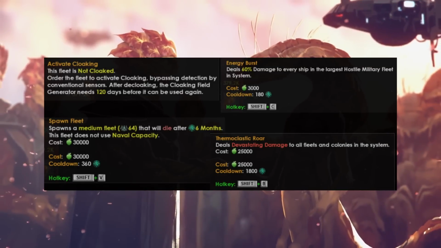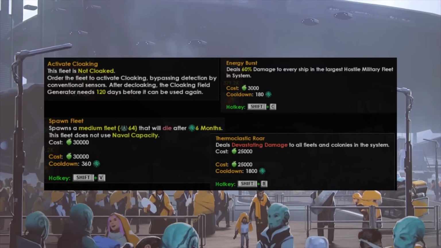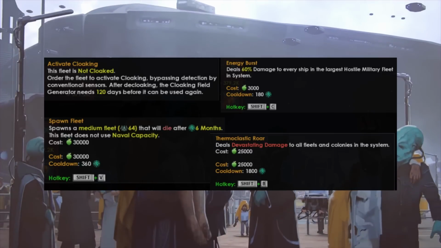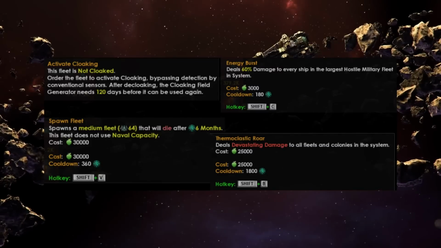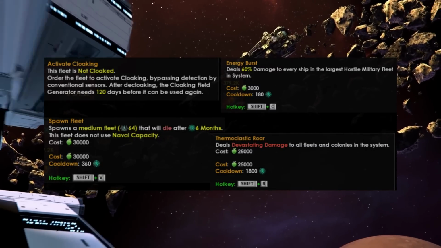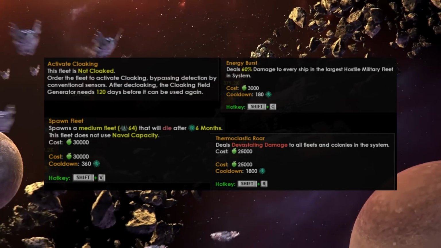I suppose that kind of power would be good if you try to attack the Behemoth with a large combination of fleets, say 1.5 million fleet power. The first thing it could do is do a Thermoclastic Roar and then hit you with an Energy Burst to basically wipe out the strongest fleet you've got and deal devastating damage to all other fleets you have.